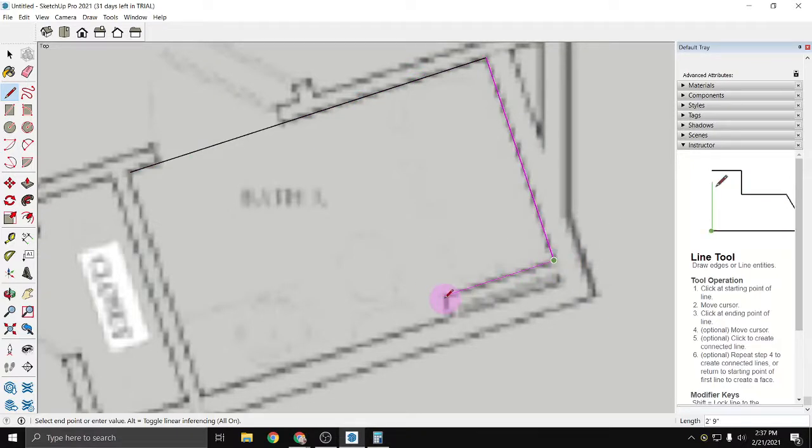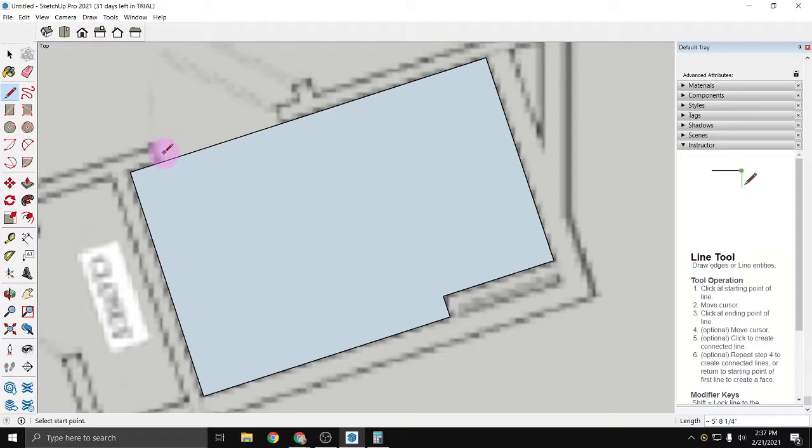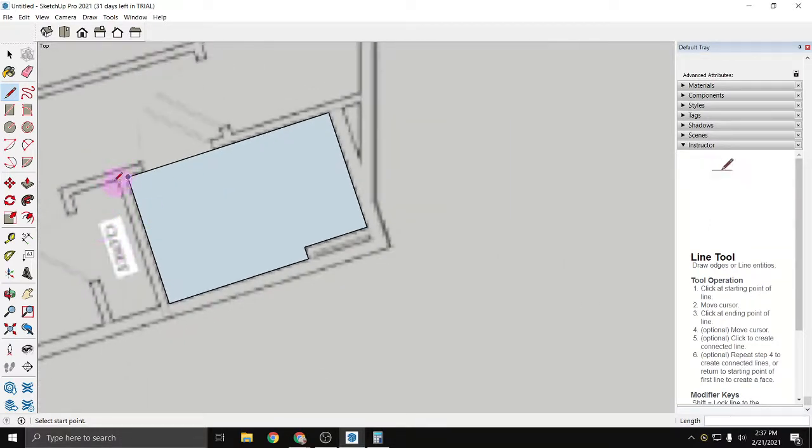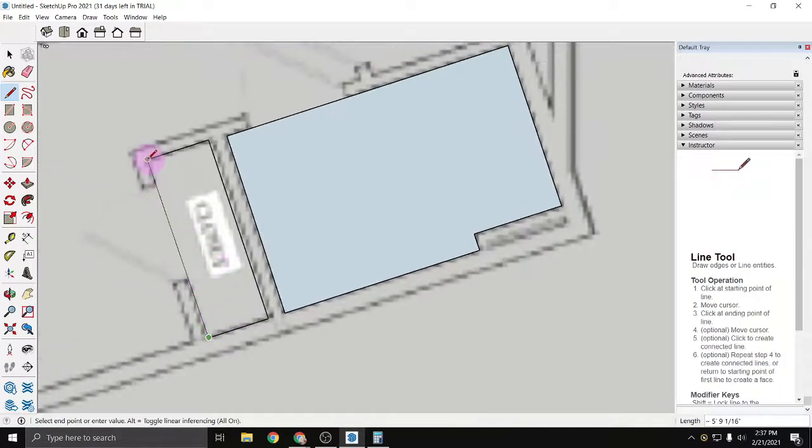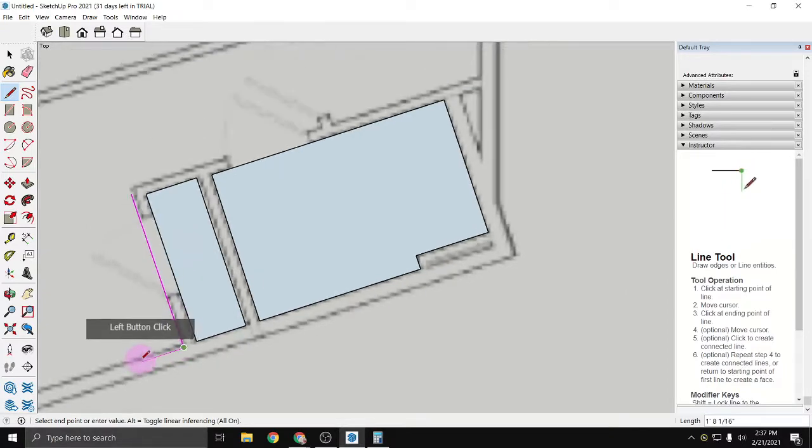Now with this picture, since it's kind of blurry, I can't tell if this is a plumbing wall or not. I'm going to assume it is, and that's why it's that way. But I can go around and trace all of my rooms and my walls. When I'm tracing buildings like this, I like to go over doorways. So I wouldn't just leave an opening there, I would go all the way over it. The nice thing too is you get that pink line, that magenta line, to know that you're parallel.